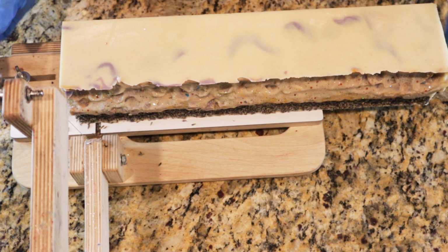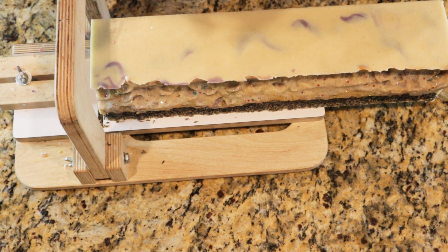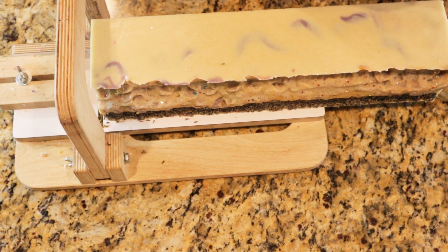And like I said, I'm changing up my soap recipes and remembering why I started doing this in the first place. And that was to make products that were really good and better for your body. And my soaps always had really good ingredients in them. And here's another one. But I knew I could do better.